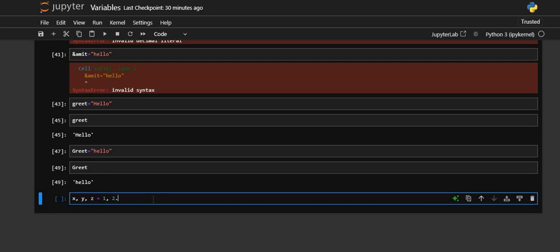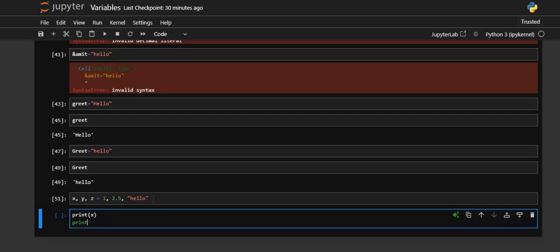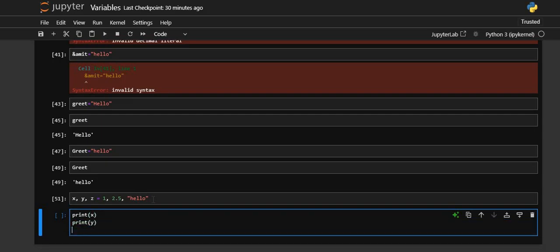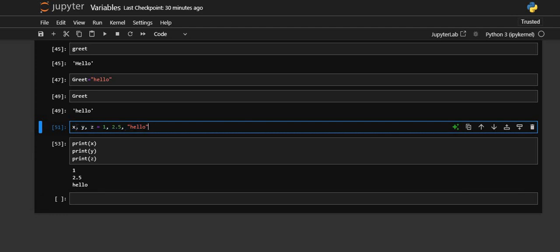Let me see like this, and if I print x, print y, and print z, so here you can see, I am assigning a value to each variable. This is a good thing: if you want to define some values, it will define them in the same sequence you are defining. x will get 1, y equal to 2.5, z equal to hello. So that way you can define it, right?